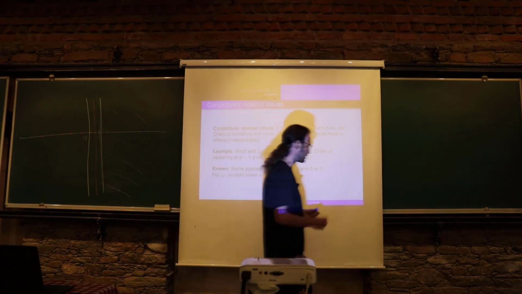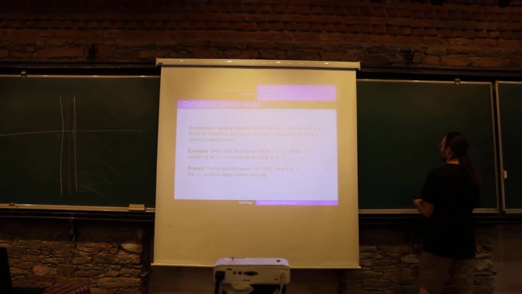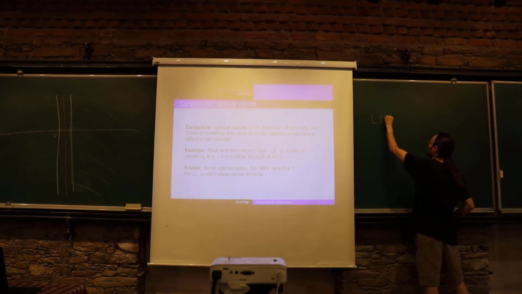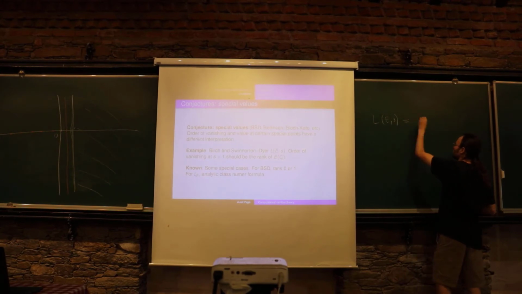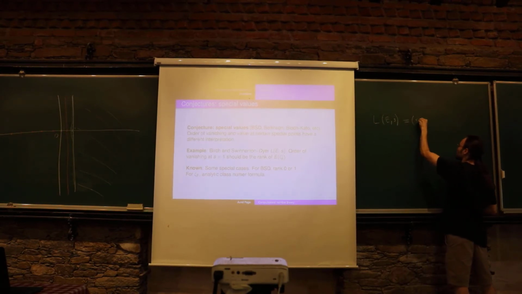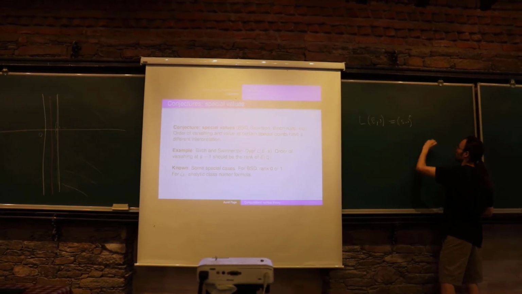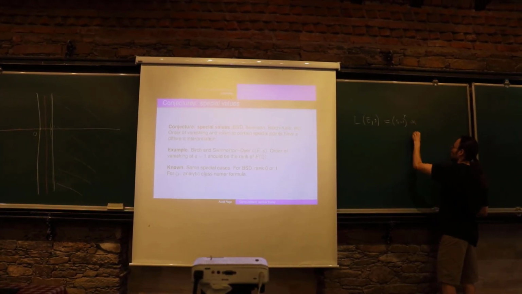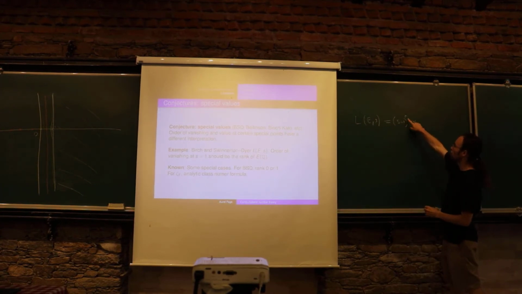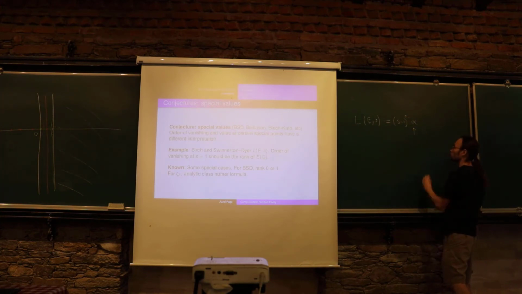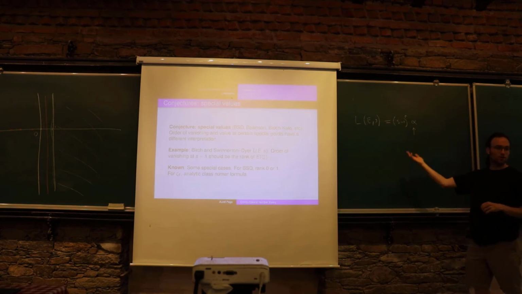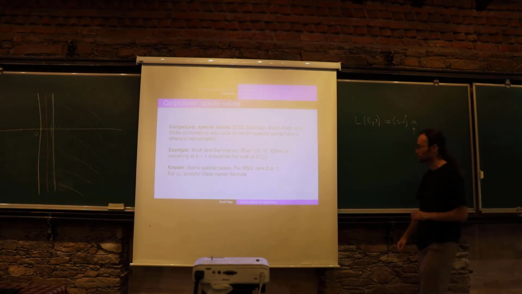And the conjecture is actually much more precise. So you have this L_E(s). At s = 1, it starts as (s - 1) to some order of vanishing r, and then there is a first coefficient, like alpha. Not only do we believe that this r is equal to the rank of the curve, but we also have an expression for this number in terms of invariants attached to E. And we believe that this is true.